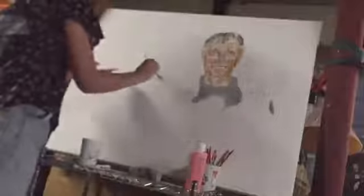Okay, so now I'm pretty much done with the first person and I'm going to start with the second person. And what I'm doing now is a different technique than I did on the first person, and I'm starting with a wet canvas. As you can see, I'm just priming with some white, this yellowish paint, which is going to make everything a lot easier to work with and make the whole thing wet on wet technique. So that's going to be a lot easier, and now I'm just doing what I did before. I already had mixed out the paints that I needed on my palette. So yeah, I'm just putting paint on.